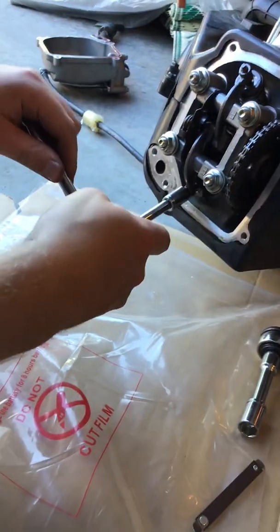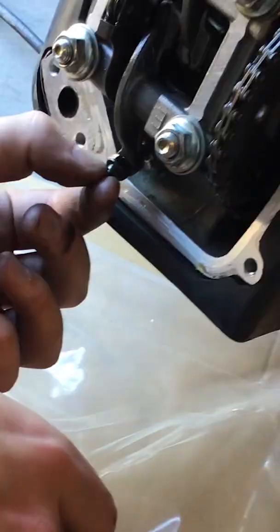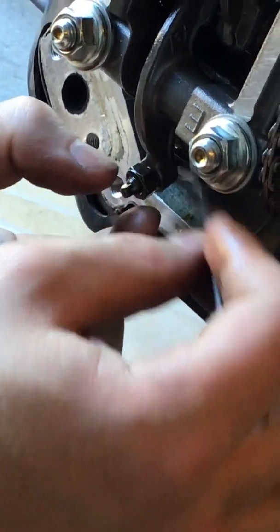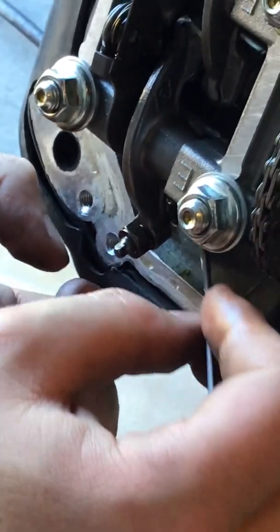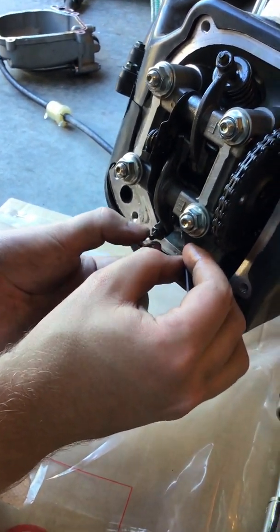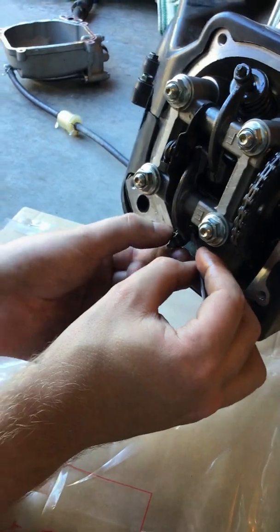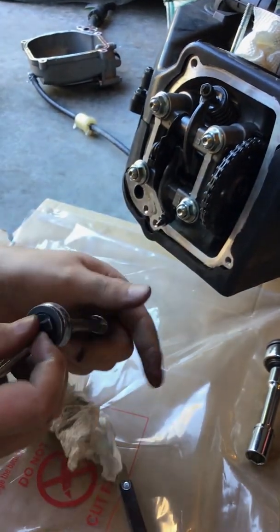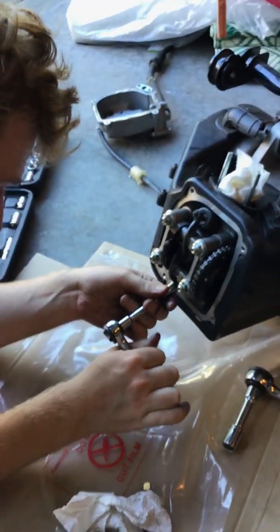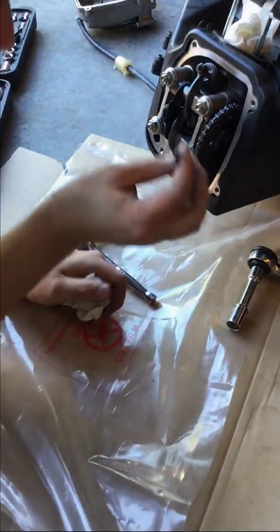Eventually you can burn up your valves if you keep running it like that. Let's pop this open and adjust — it's a stiff one, but you won't damage it by forcing it a little bit. Just don't use power tools. The little baby square thing is what you turn to adjust. Get your .005 feeler gauge in there. Now we can fit it a little more — you want light drag. That's pretty good. Now tighten it back up. As you tighten it back up it can get tight again, so loosen it and sometimes you have to play with it. Sometimes you want to tighten the nut and loosen that square at the same time to get the perfect touch. It's a perfect measurement — perfect measurement on both valves.